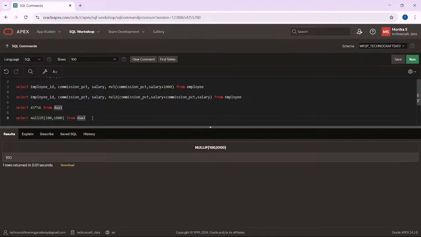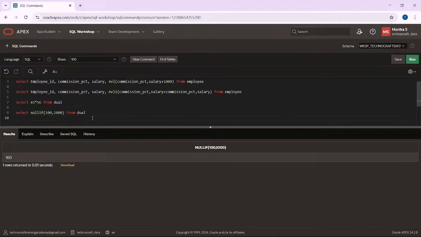So this does not only work on the dual table, so let's check an example in the employee table as well.